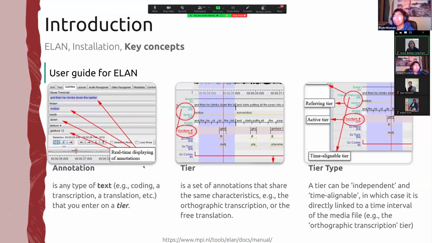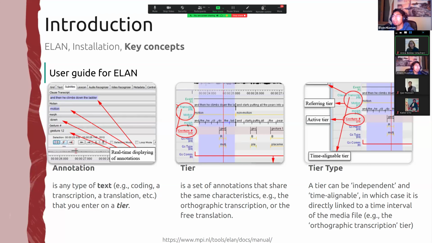One of the good things is that it supports different levels or tiers. A tier is basically a set of annotations that share the same characteristics. For instance, if you want to create a tier for a transcription in a specific language, if a video is in Quechua, then you can create a tier in Quechua.